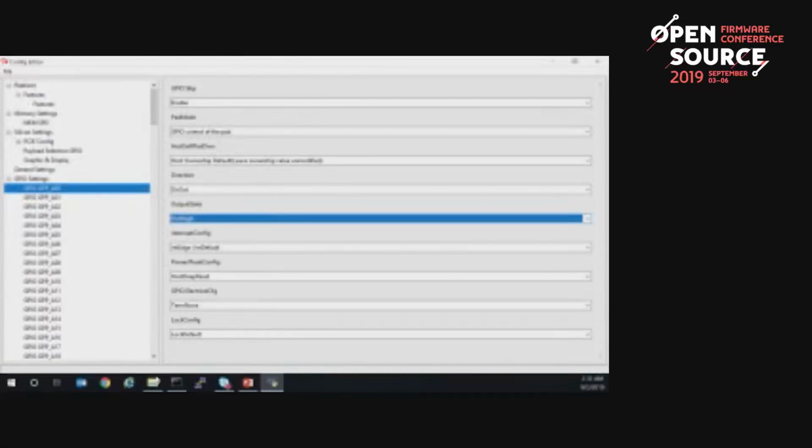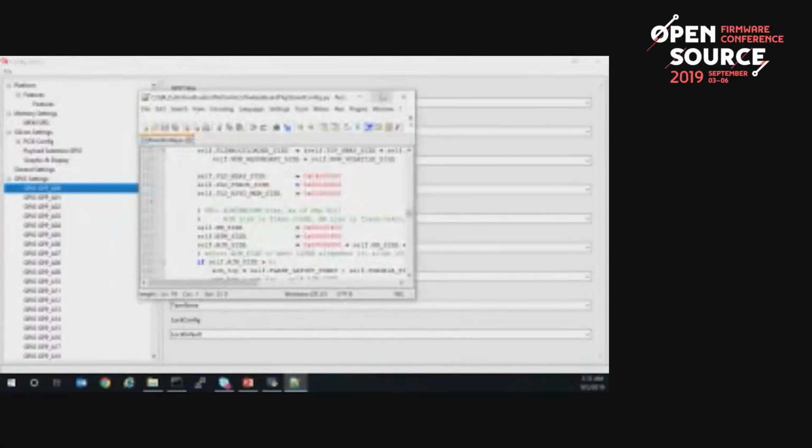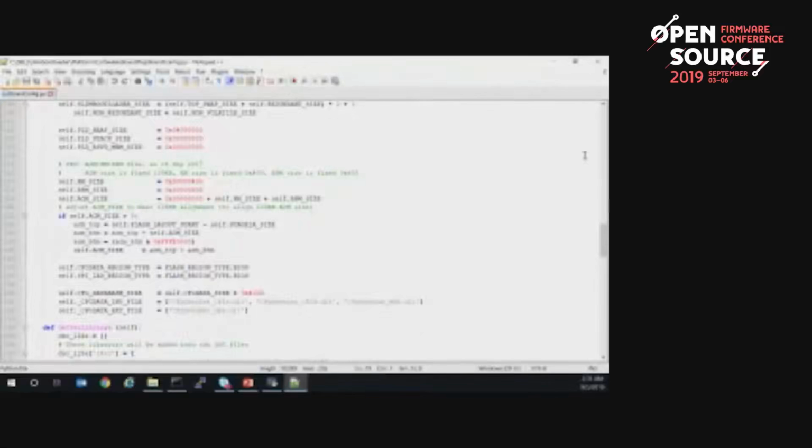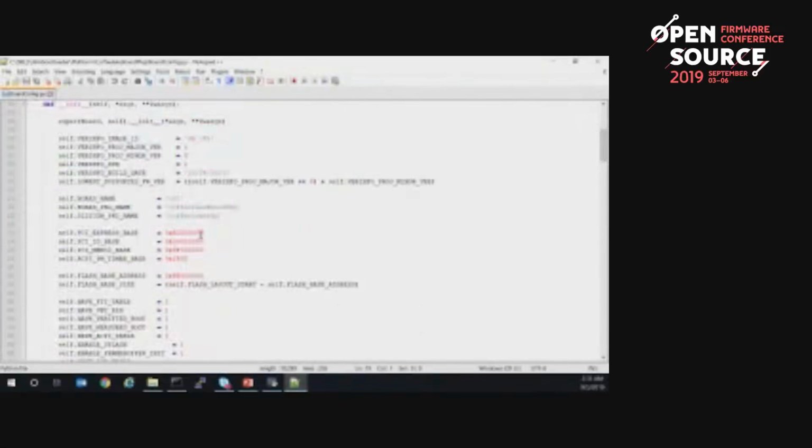Okay, so once you're saved, remember in the steps that Jinju outlined earlier, I'm just going to load the board config.py file. So this is the board config.py file as what Jinju showed you earlier. So these are some of the settings that you can actually review. So the first step is just review this file. If there's anything you need to change or tweak, you can do it here.